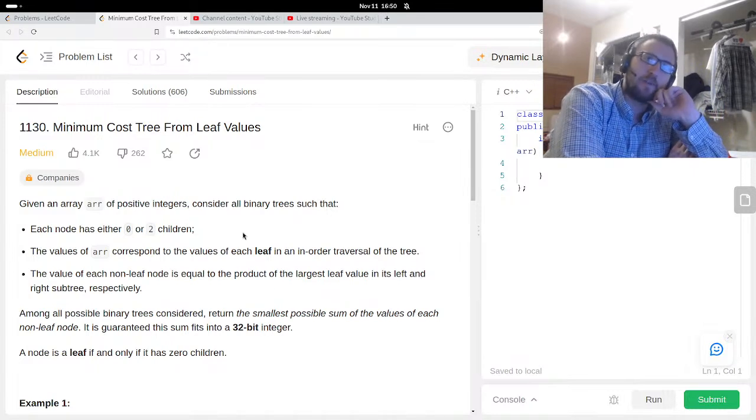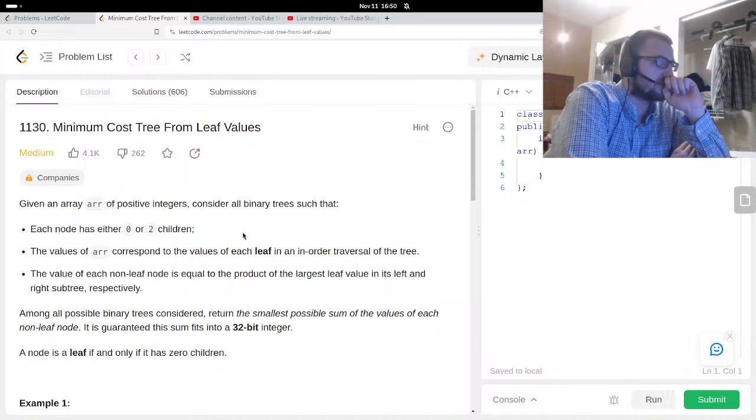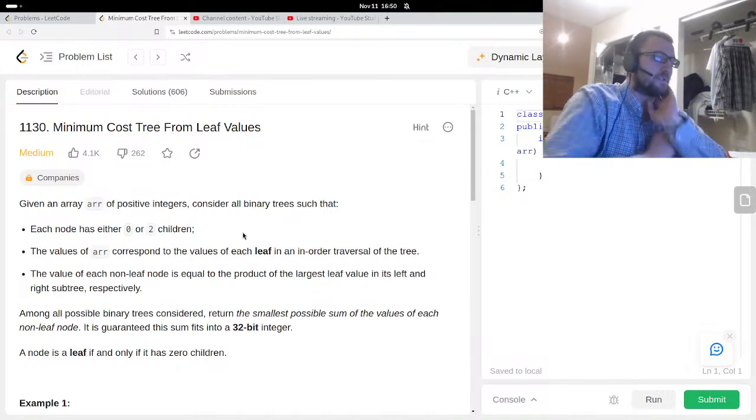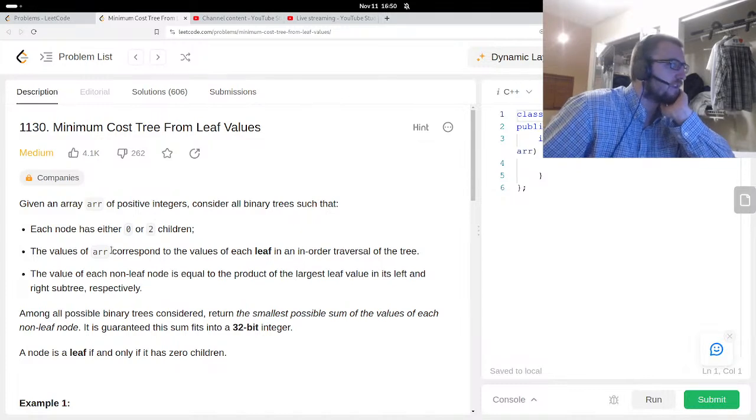I know that if you had a binary search tree and you performed an in-order traversal, you get a sorted list of elements. That's how I remember it. But if it's not a binary search tree, then it's not necessarily sorted. Anyway, the values of the array correspond to the values of each leaf in an in-order traversal of the tree.